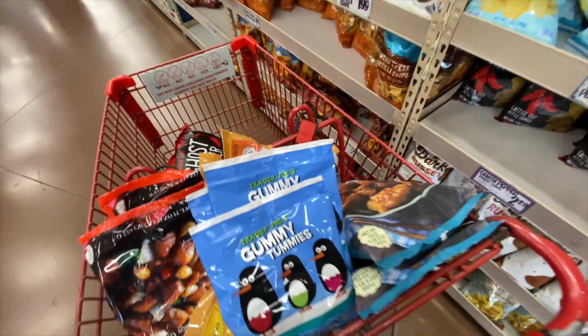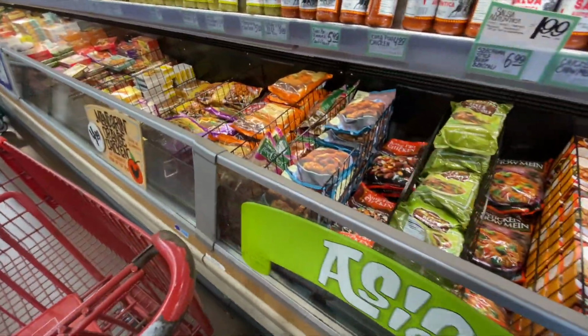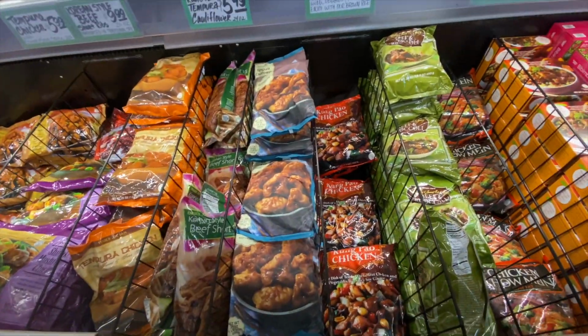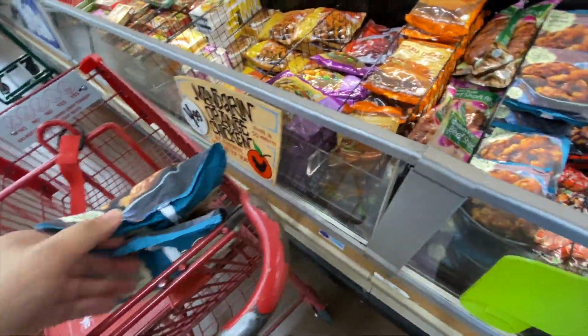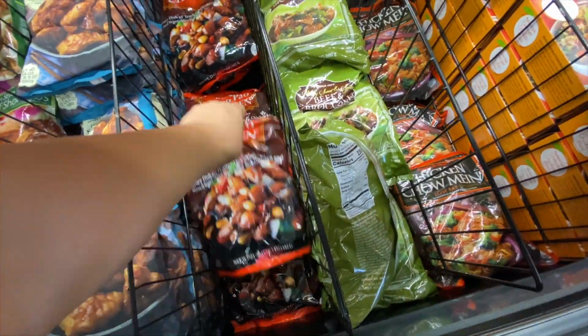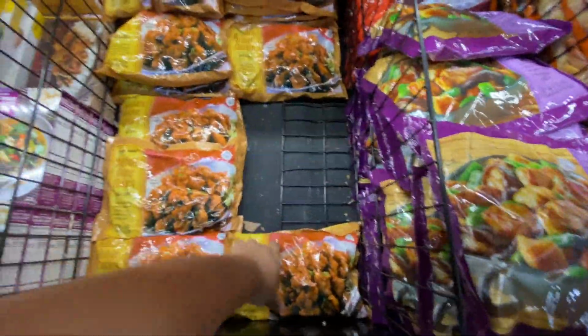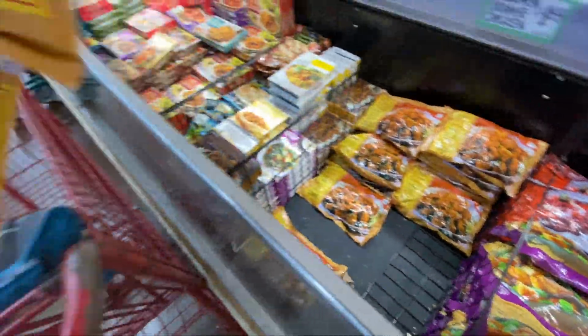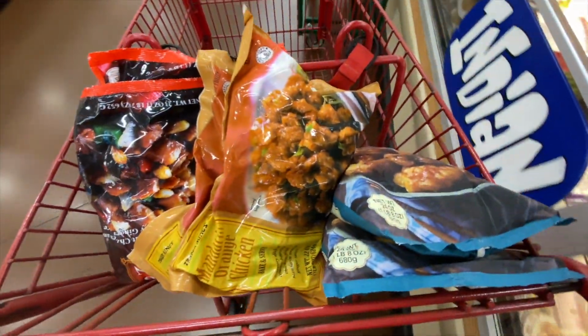It is in this section. Oh wait, tempura cauliflower. Yeah, two bags of that. Two bags of kung pao chicken. And two bags of orange chicken. Ah, my dreams are fulfilled.